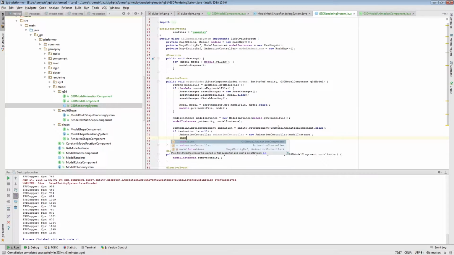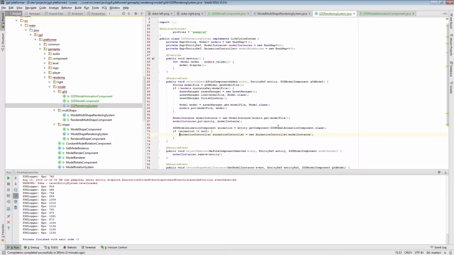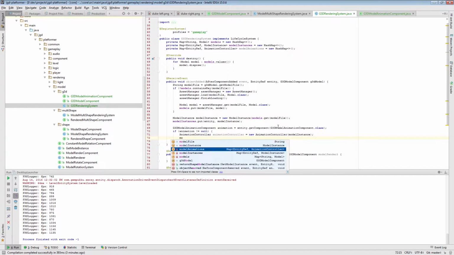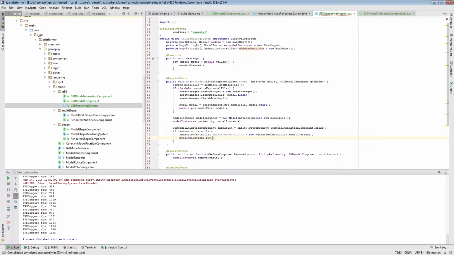And finally, no, I have to add it to the map there. Model animations, put entity animation controller.